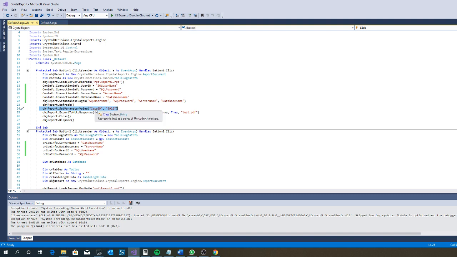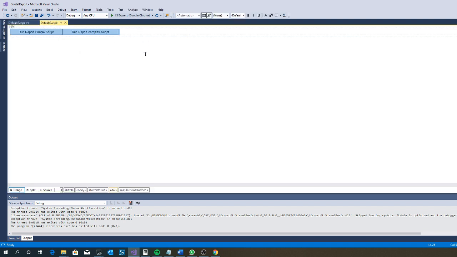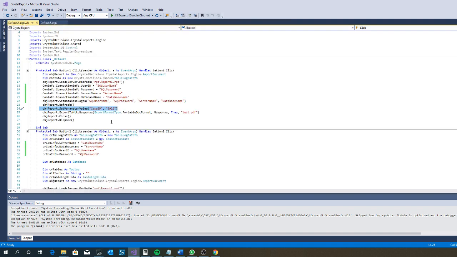I'm declaring the parameter similar to the Crystal Report, and I'm putting a value. Here you can put any value. Imagine that you have a text box here, or you have a query string in the header of the HTML URL. You can also export it here.